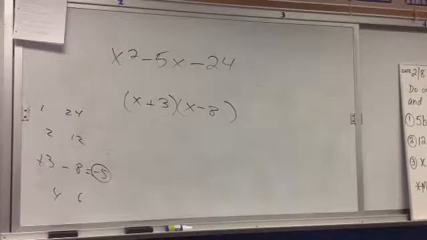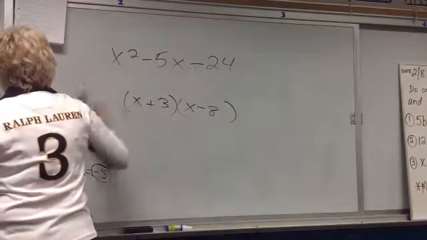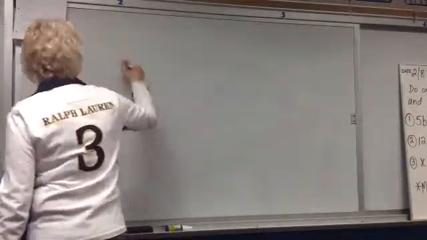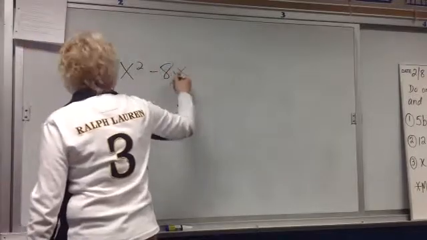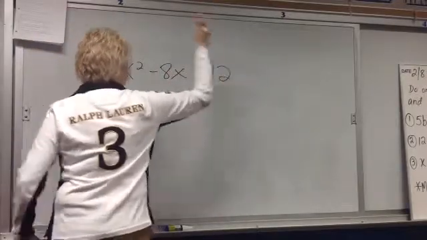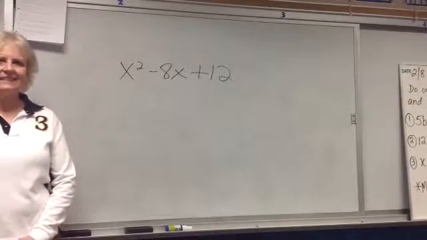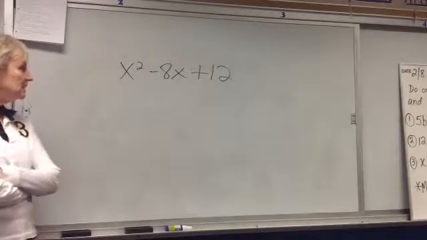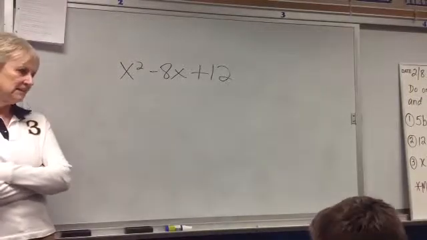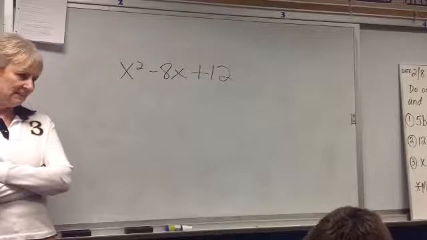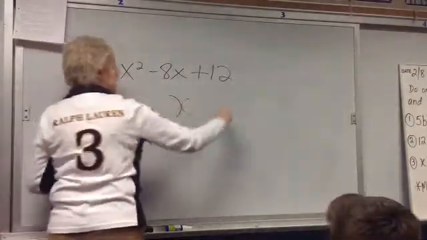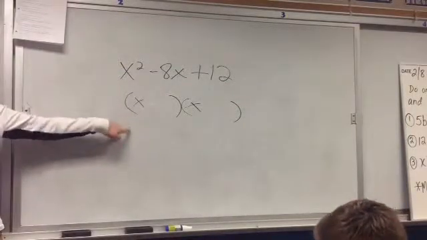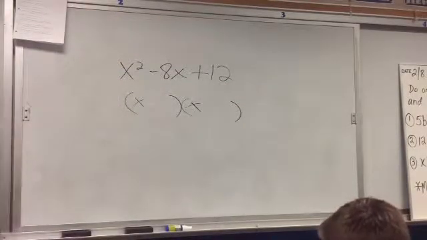Can you do this? No. All right, on a scrap paper, wherever you want, try one. Go ahead and try it. All right? I'm ready. You will always start like this. As long as that's a 1, you will always start like that. If it's not a 1, you don't get to start like that.